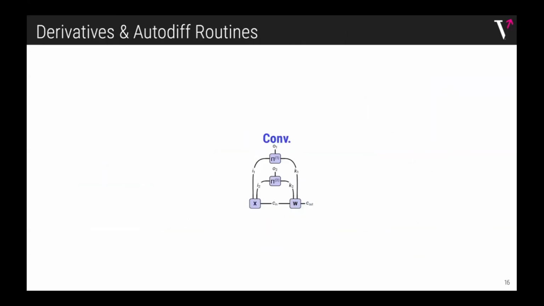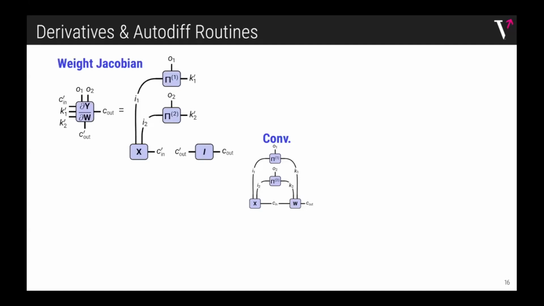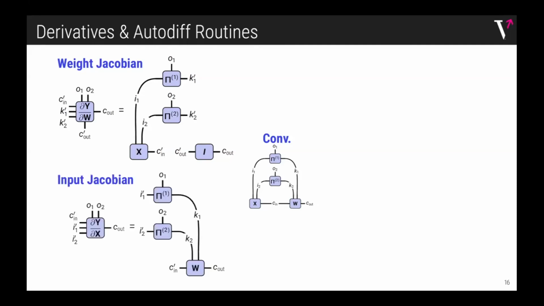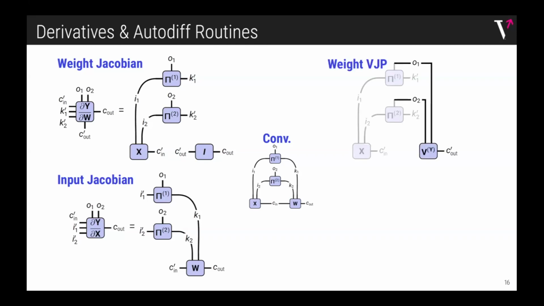We can also take derivatives, because taking a derivative is just removing tensors, right? So let's do that real quick. We can take the convolution and remove the weight. Then we will get this Jacobian. We can remove the input. We will get this Jacobian. This might be interesting if you're doing some kind of theoretical analysis of the Jacobian. But what I was interested in, in the context of this paper, is the operation that autodiff performs: the vector-Jacobian product, which is taking the Jacobian and multiplying it with a vector. You can see this here on the top right.